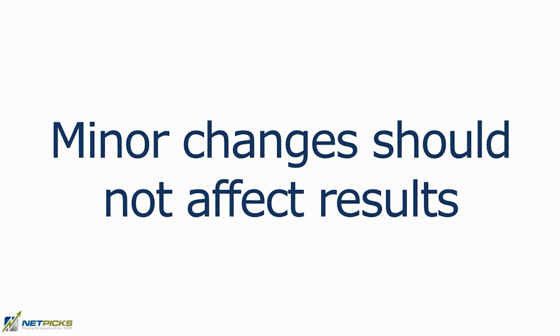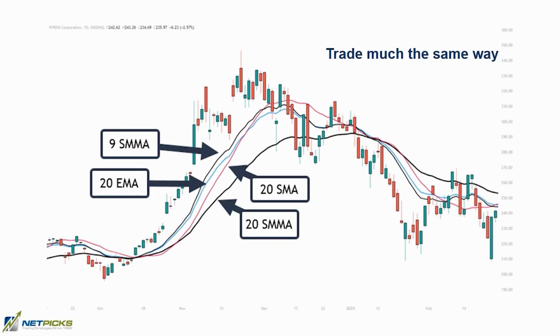It's no different when considering small changes in periods. A 20 period EMA or a 21 EMA. This should have no difference in your strategy between those two. I'm not going to go into a big strategy about this because any moving average strategy you find on our channel could be effective using this one.